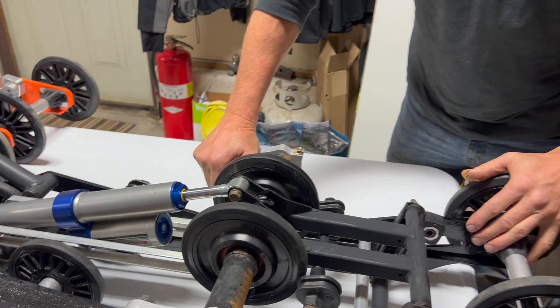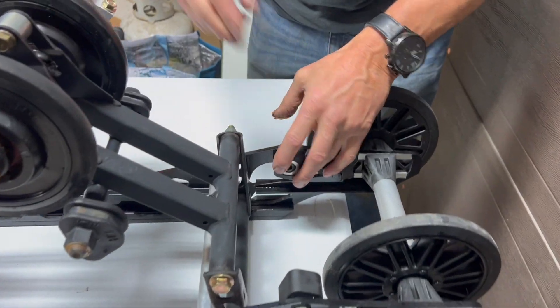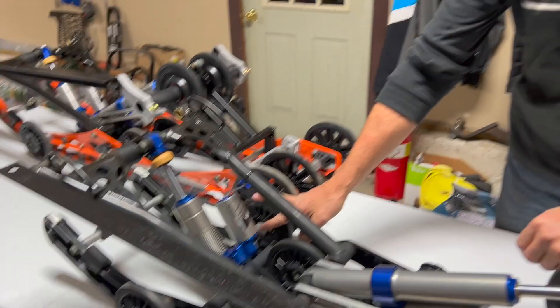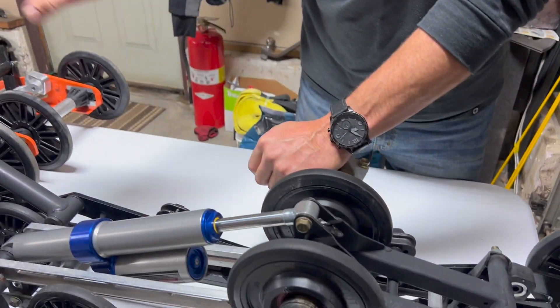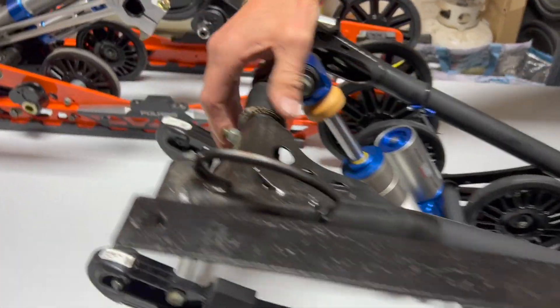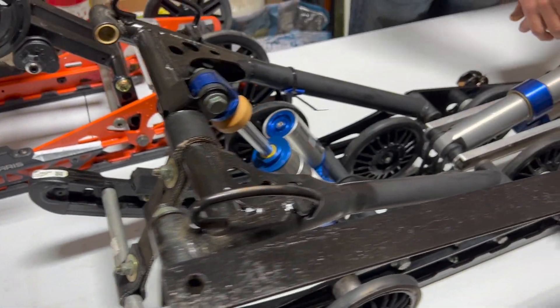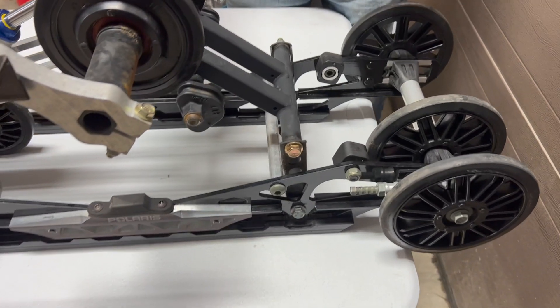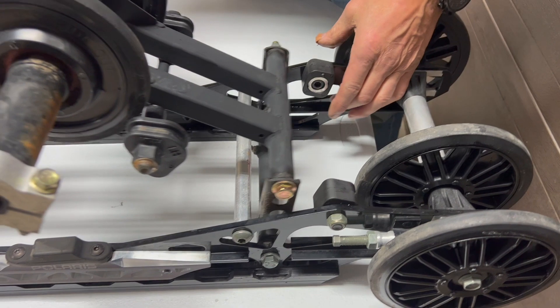It settles down and just rocks and sits there until you let go of the gas. When you have this set on low it's going to transfer more - it's going to lift the skis more - because the suspension is pushing the front of the track down as hard as it can so it wants to lift. The back's going down and the front's pushing hard, picking the nose. That's also controlled by the limiter strap - the length of that strap. On stock setup, you hit the gas, it transfers to the blocks, and it just wheelies until you let off and the skis come back down.